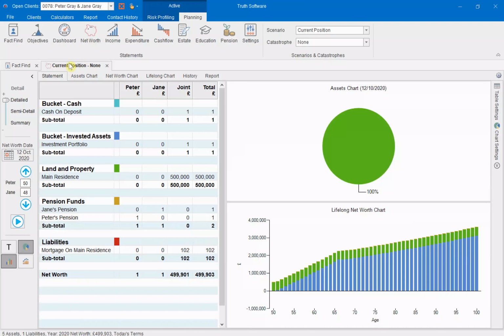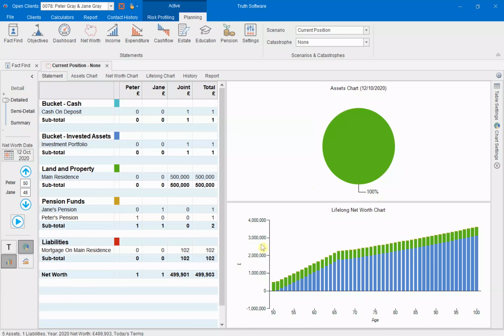If you'd like to know more about scenarios and catastrophes, then it's well worth attending one of our Level 1 webinar training series. The net worth statement focuses on your client's assets and liabilities. On the statement, we can see 4 columns. So client, partner, joint, and total. We can also see subtotals by asset class, and at the very bottom we have a total figure.